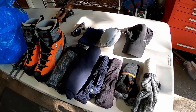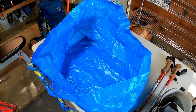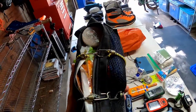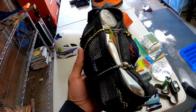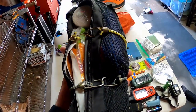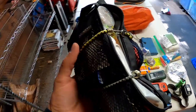Now all the items that I'm planning on wearing the first day, I'm gonna keep those separate, and they're gonna go in here because we're gonna wake up from the campsite and get going. I have a really nice bag here, as you can see, storing a bunch of first aid and other items I might need. Lighters, extra batteries, first aid kit, hot hands, a wrap, got a whole bunch of stuff in here. This is gonna go in next.